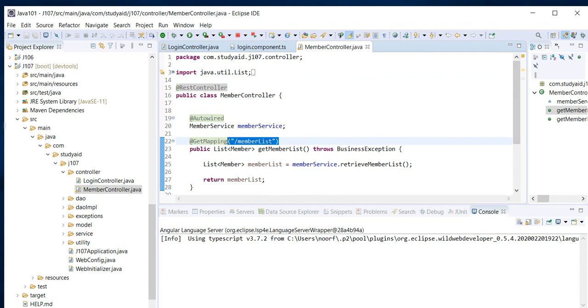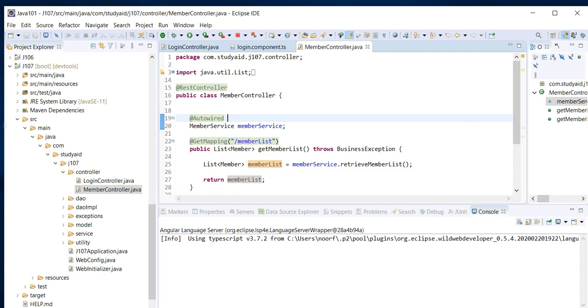It's returning a list of members, and this is the method getMemberList, and I'm throwing a business exception as usual, and then this is the member service. So the architecture is again going to be the same. We are going to have a service layer, and then a data layer. In the data layer we'll be using something called the JDBC template, but let's focus on just this controller.